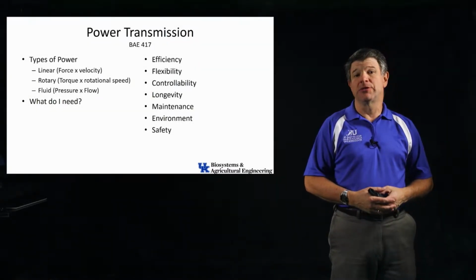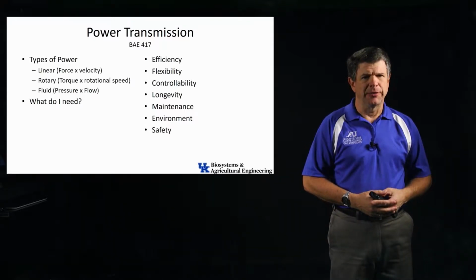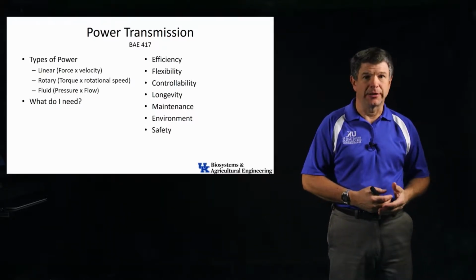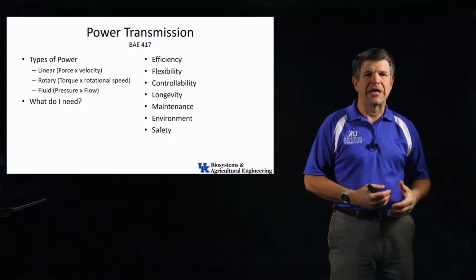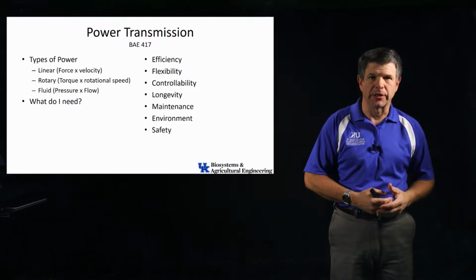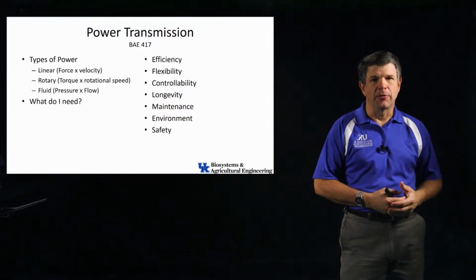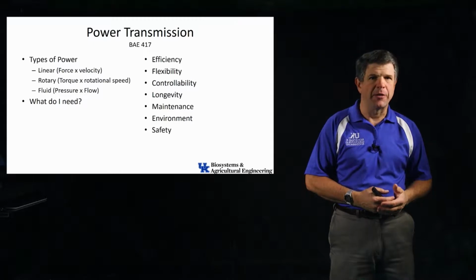We're beginning a new section of this course where we're talking about power transmission. We looked at engines already, and we talked about at least one way of creating mechanical power from some other energy source. So we looked at liquid fuels to rotating shaft out of an engine. And we could have a lot of different things that create power for us.